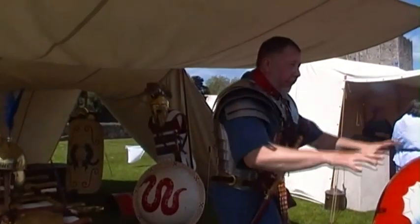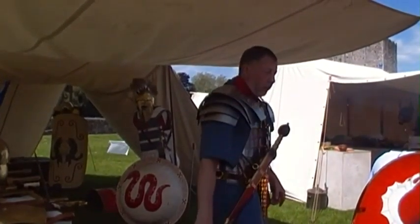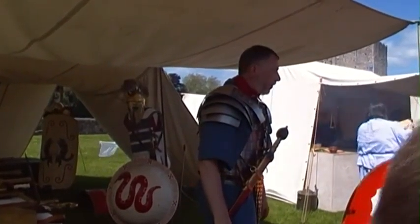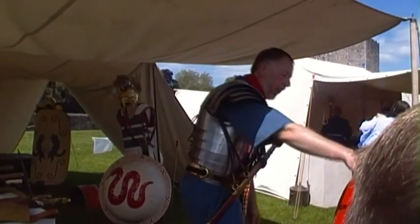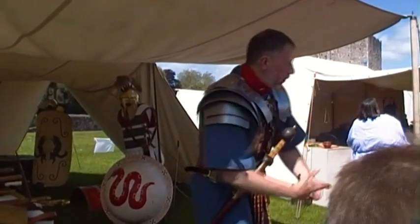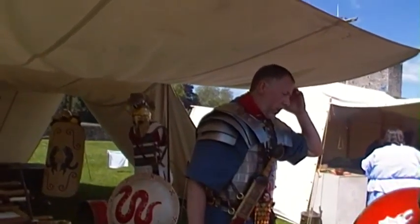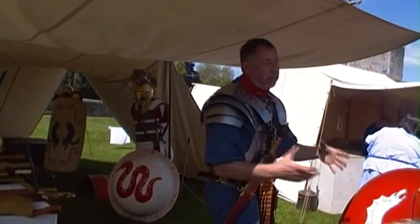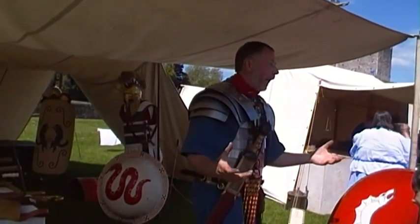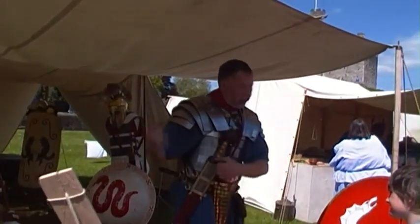And your job is now to go out there and throw lots of them at these people. So how many of those would they carry? Five, maybe five or so, I don't really know. As many as you can get. You can carry some in your hands and behind the shield, one in the hand. Later on, there are depictions of guys carrying a set of lances in what, best description, is a golf bag. You imagine a tube with lots of javelins slung across your back, you carry some more.